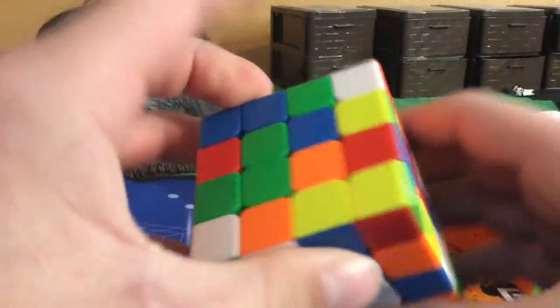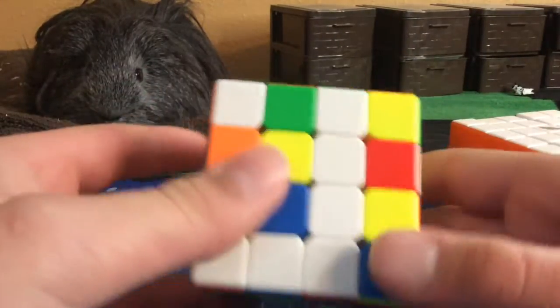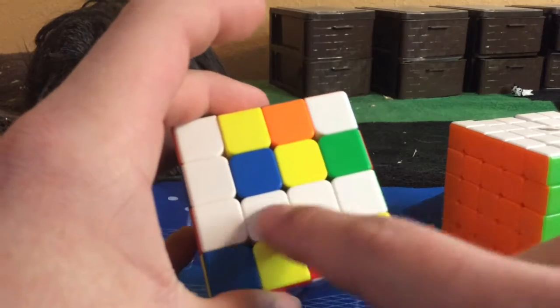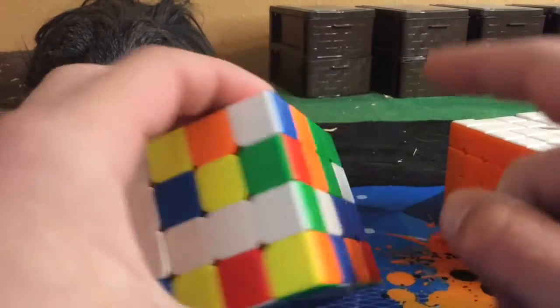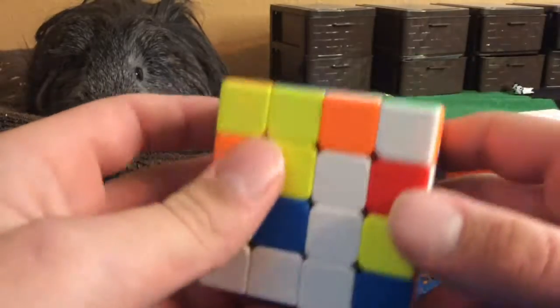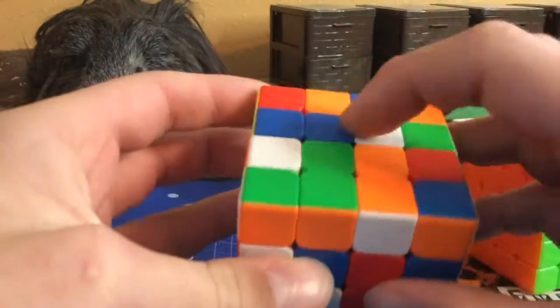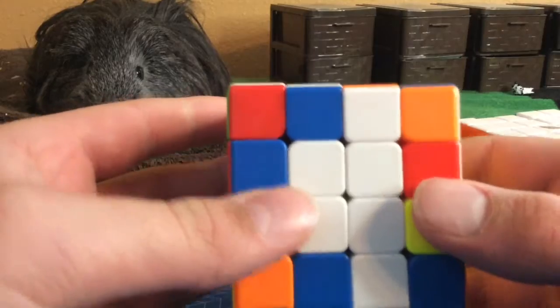The white center should be pretty easy because you don't have anything else to mess up, but you want to look for a bar, so basically 2 pieces, or it could be 3, like another white one right there. For example, like that. If you just have a bar, then put it on the left or right, and then look for the other 2 pieces. Then you can match them up. Should be pretty easy. And then you can pair them together.